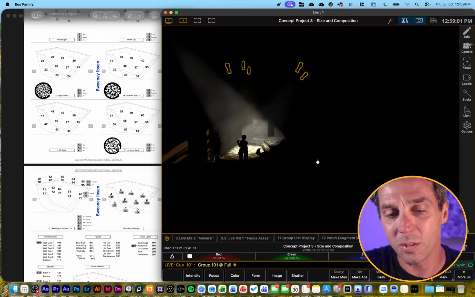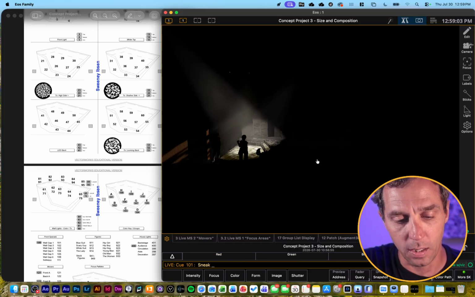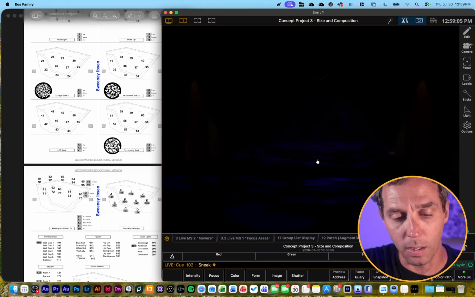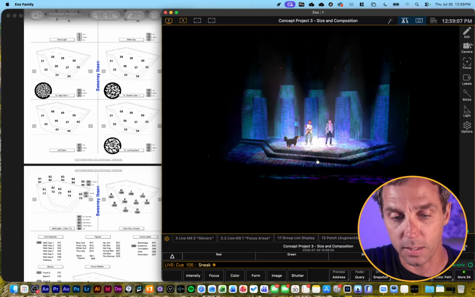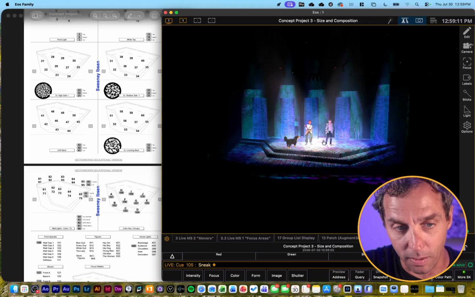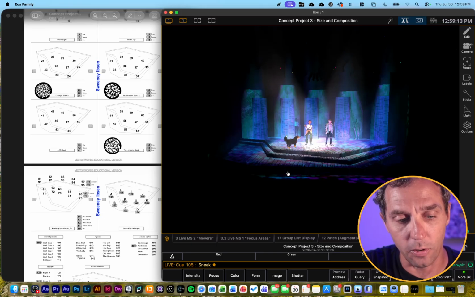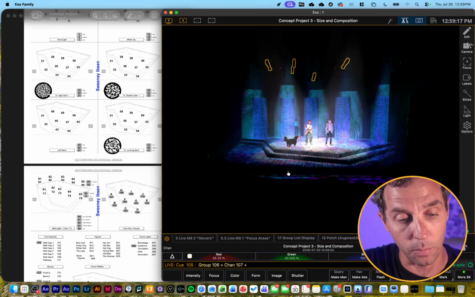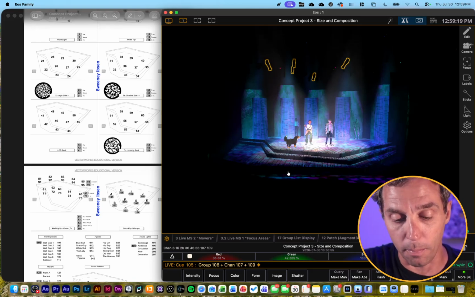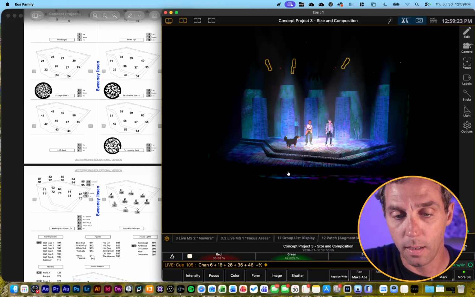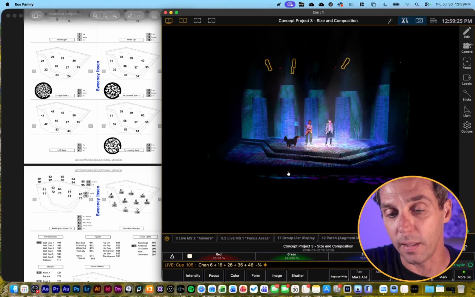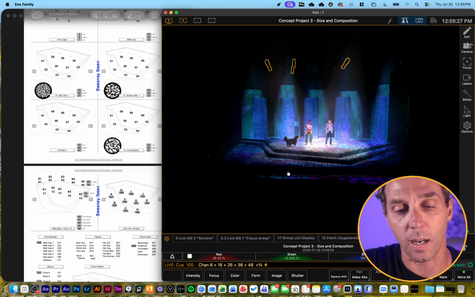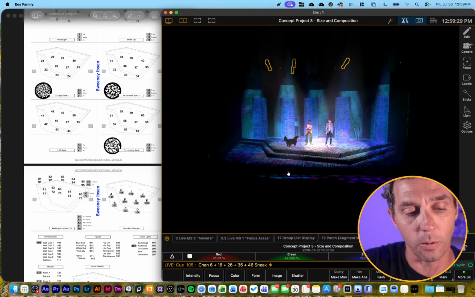We might not use it this way so much, but if I'm in the middle of a cue such as this, I can say that this area right here is a little bit too bright. So I might say group 106 and group 107 and group 109, and then we can bump down or up the lights that are being used in that section and ignore the ones that are actually on. So this is what we might use that for.